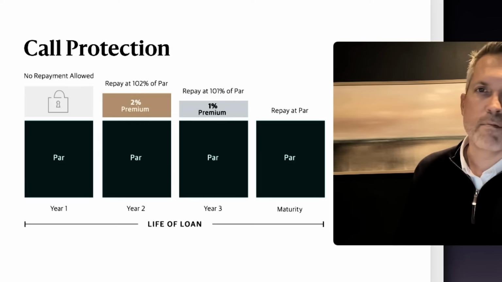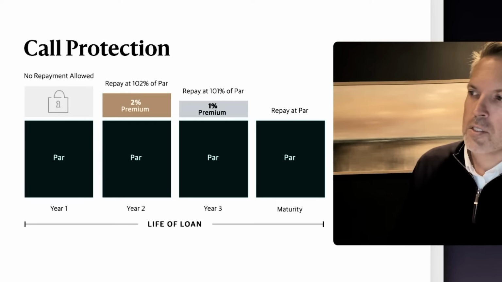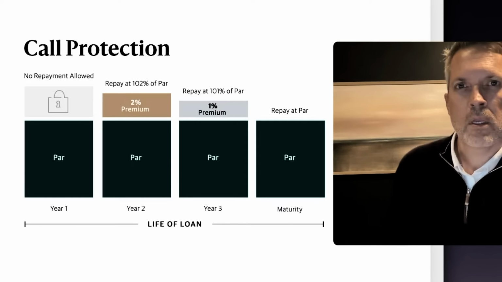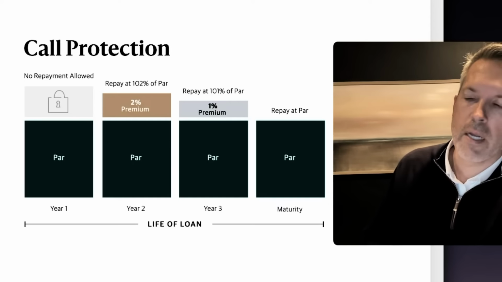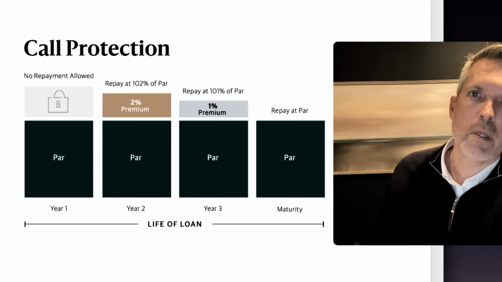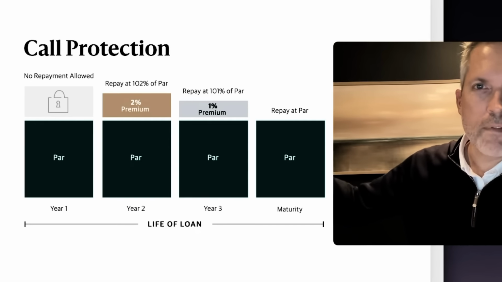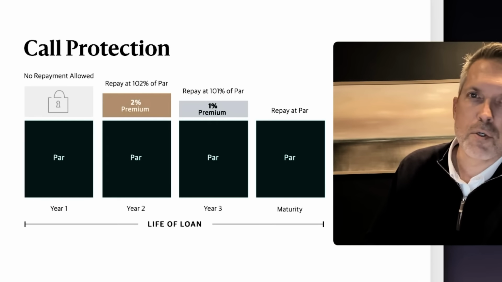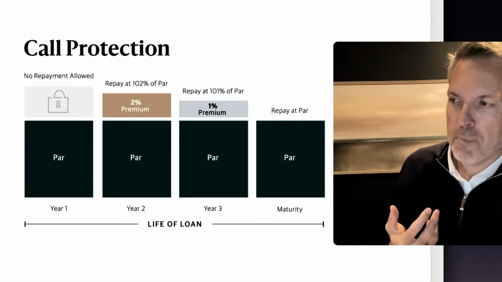You want to have 3 to 7 years, which is often the typical loan period. And so in order to make sure that you have some protection, oftentimes lenders will say, hey, you cannot pay this loan back within 3 years. Or if you start paying it back early, there are prepayment penalties. And often those are points or percentages above the loan to get the lender whole, so to speak, for having to get that capital back earlier than the lender might have planned.